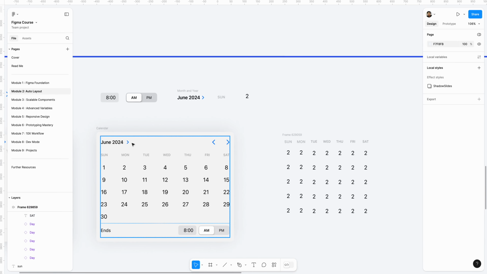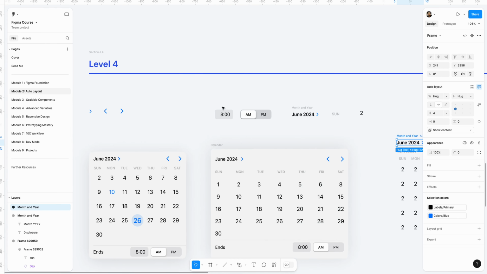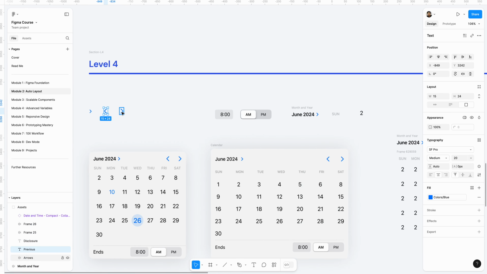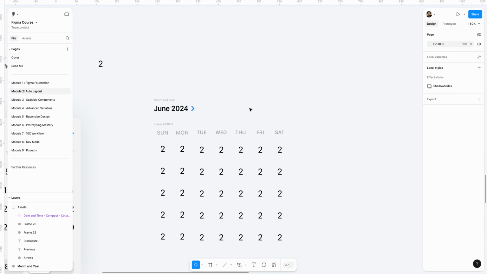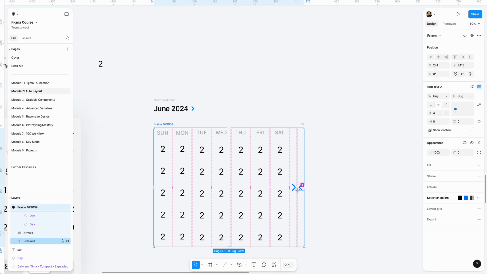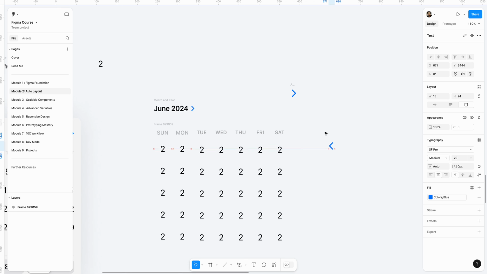And now let's create this top section. Let's duplicate it from here, and then bring it here. Then we're going to take these 2 arrows here and paste them, but they shouldn't be here, so let me take them out from here.